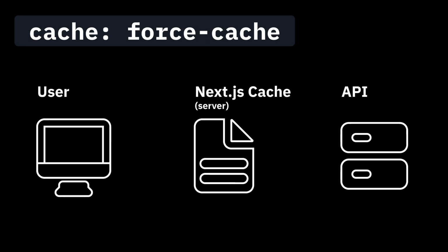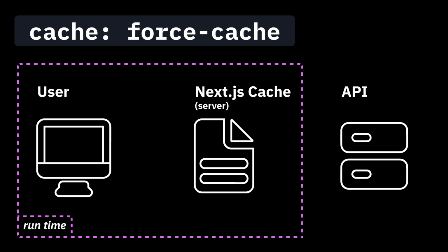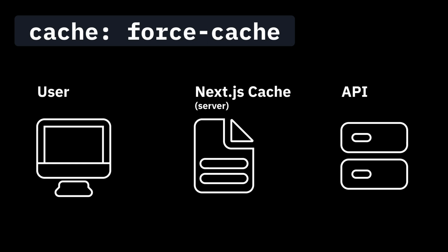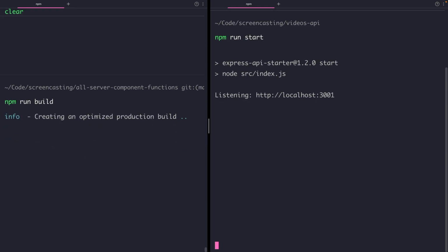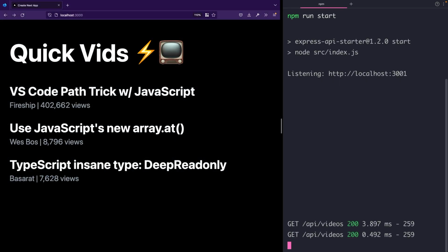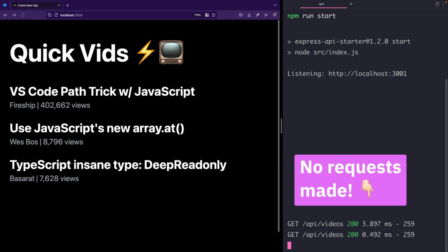Once your application has been built and your Next.js instance is running, when a user visits one of the pages that uses fetch function with force cache option, Next.js will return the response from its cache without making any requests to your API. Force cache option is also the option that our fetch request that fetches the videos uses. As you can see in our API logs, Next.js fires requests as it's building the app. However, once the application is running, no API requests are being made and everything is being served from the cache.